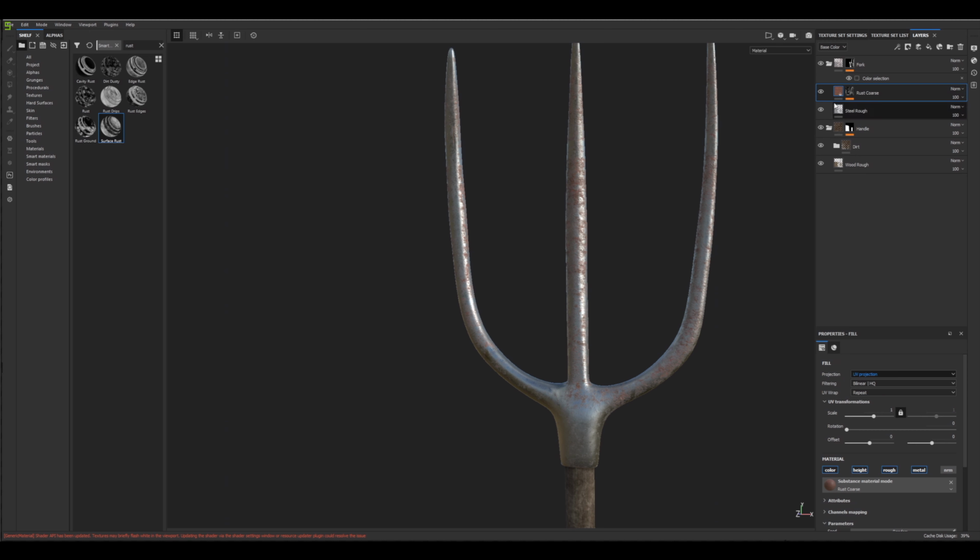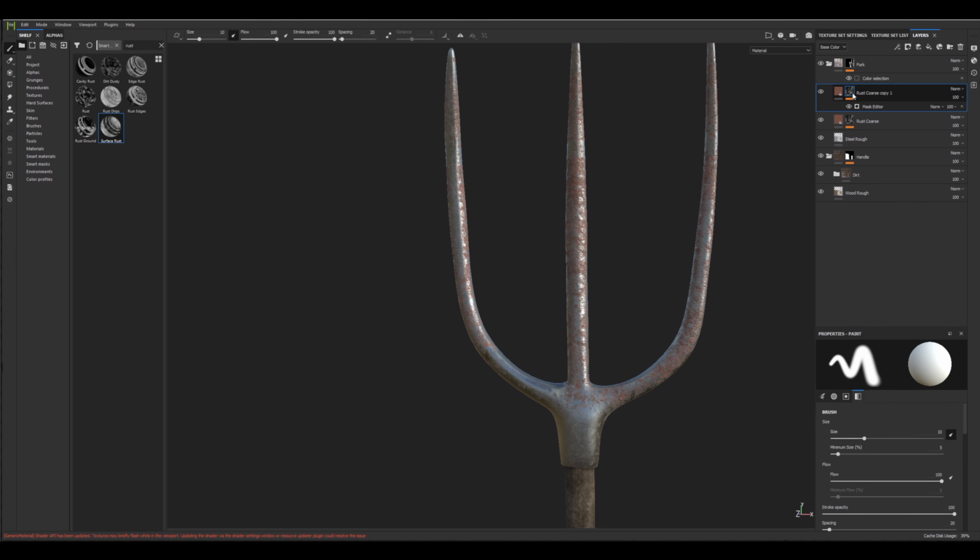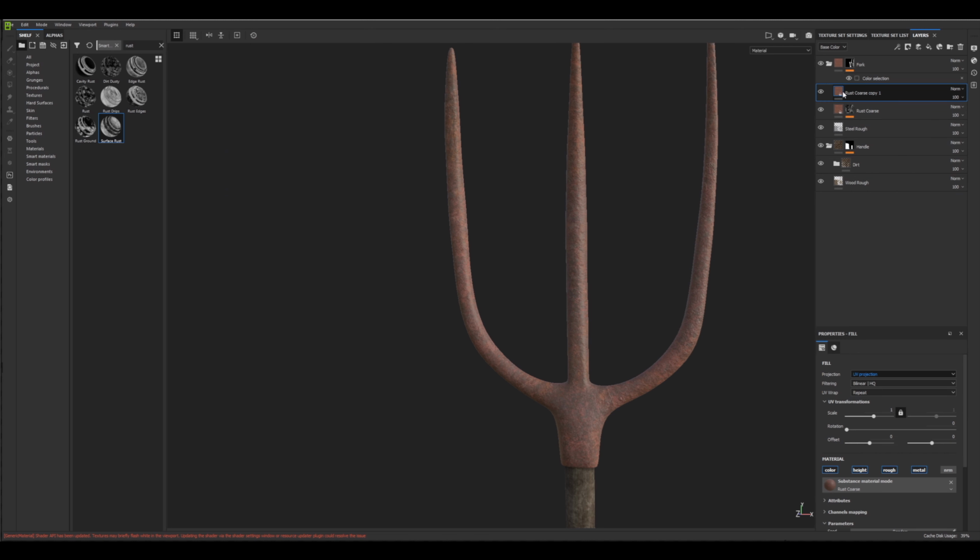So, what we could do now is maybe duplicate this layer, remove this mask, and I might just duplicate this layer again. And we're going to try some other masks.